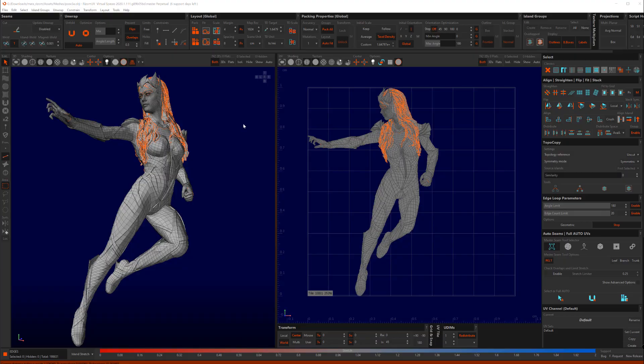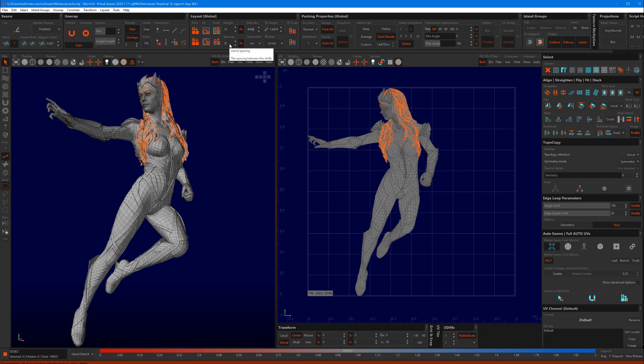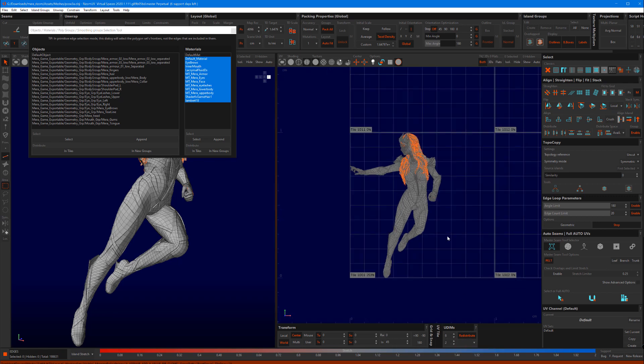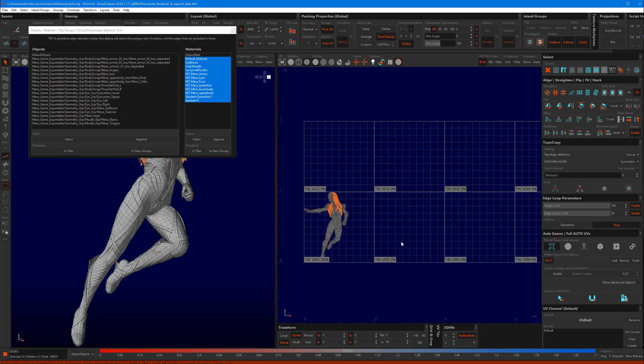The first thing I am going to do is set up my workspace. I am going to start by setting my map to 4K. This ensures that my margin is set at 16 pixels and my spacing at 32 pixels, as Ryzom will automatically scale margins and spacing according to your map size. I am going to open the model dialog, and I see that I am going to need about 12 UDIM tiles, but let's start with 6 horizontal tiles on a row of 2 verticals.